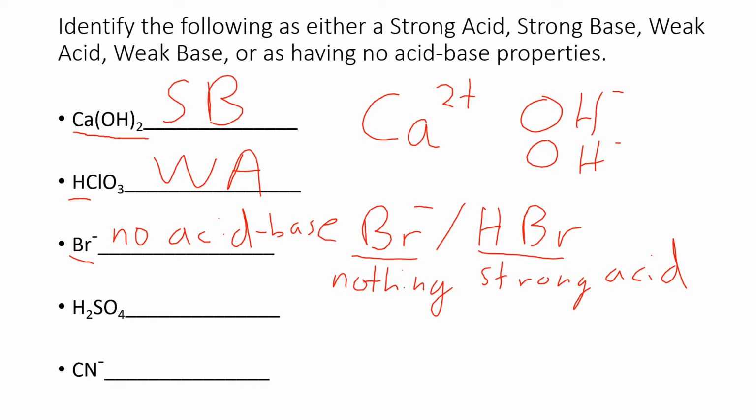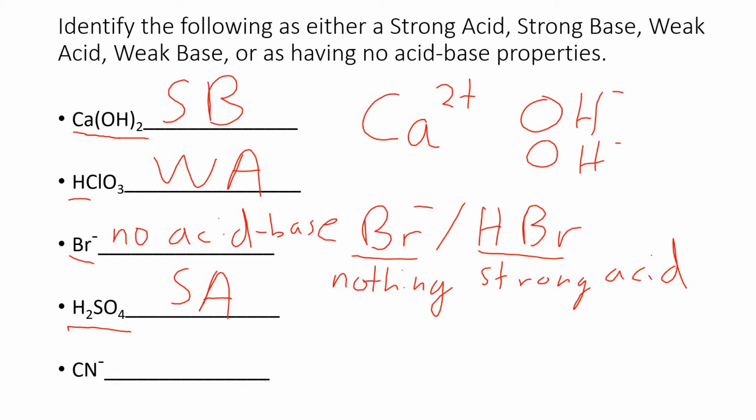We look at our next one, H2SO4. Right away we're thinking this is probably an acid because it's leading with an H. Is it going to be a strong acid or a weak acid? Here we're thinking about that list of memorized strong acids. Is this one of the ones on the list? The answer is yes. So right away we can say this is a strong acid, SA for strong acid.